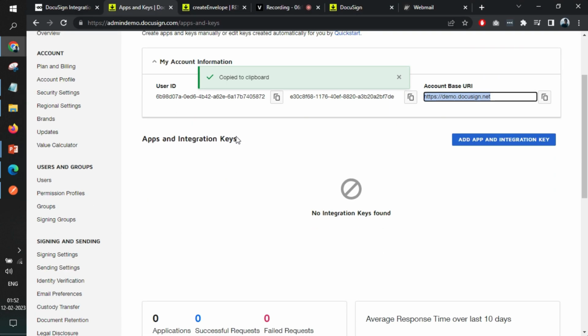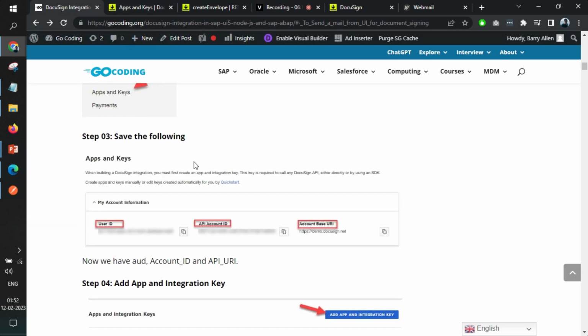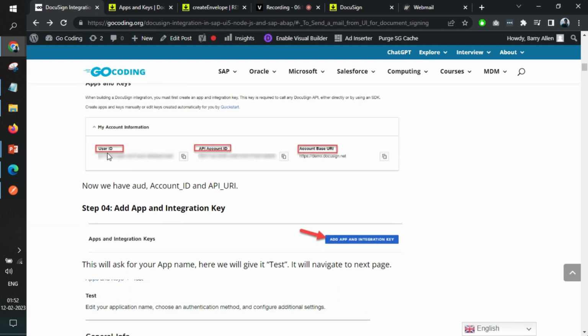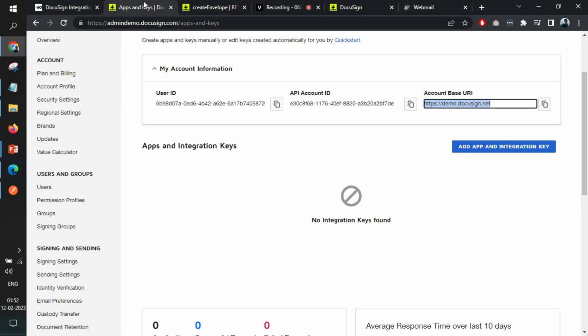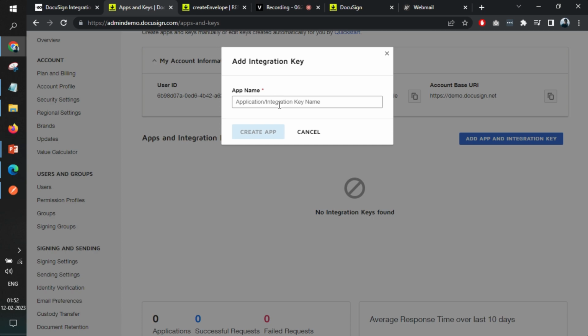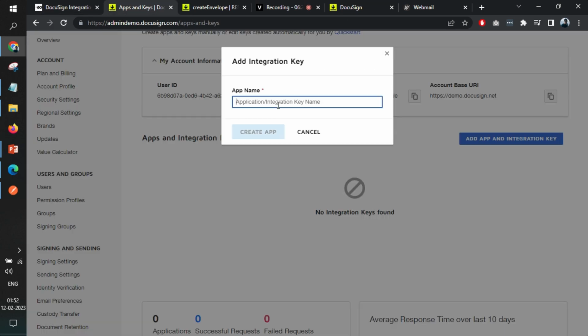Okay. So there are no integration keys as of now. So we'll create that. Right. So these are copied. Click on add app and integration key. Can we name it anything?